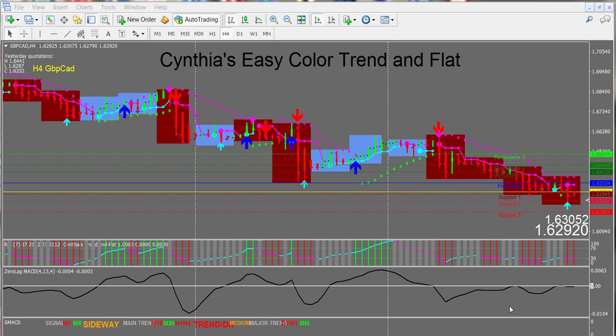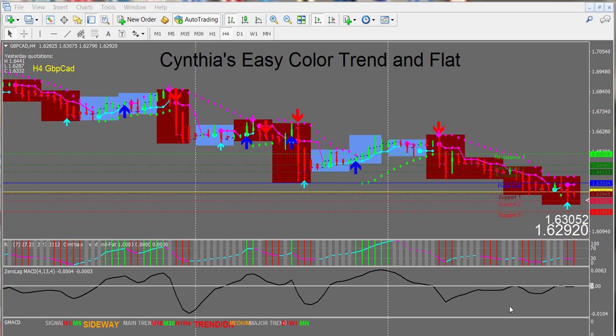So there's a couple of elements to my story that make this trading system so appealing, and I wish I would have had it back then when I was a newbie Forex trader. For one thing, this is color-coded trading, so you can see at a glance what the trend is. And in a 4-hour chart, it's pretty hard to buy at the top and sell at the bottom. I have these indicators that I'll explain to you that keep you from doing that.